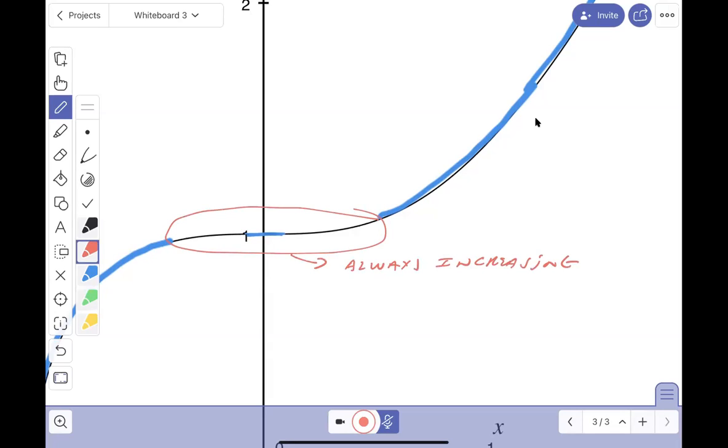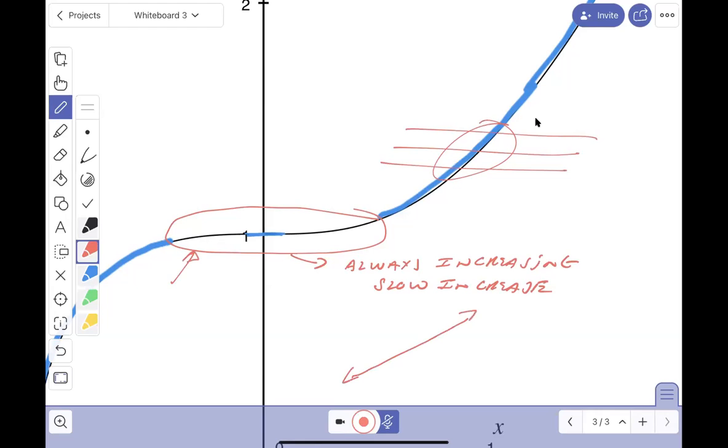Now, I have to tell you something about this. It's a really slow increase, though. This is something you learn more about in calculus. As opposed to these things over here, this is a very clear increasing function. Horizontal lines very clearly hit it once. This is where students get horribly confused. They think it's horizontal there. It is not horizontal. It's always moving up, although slowly. It's always increasing. When you take calculus, that's pretty easy to show.